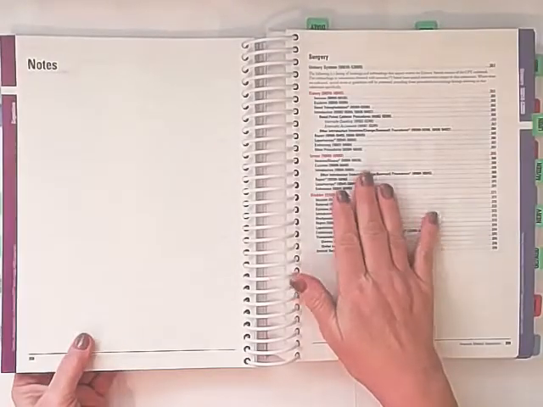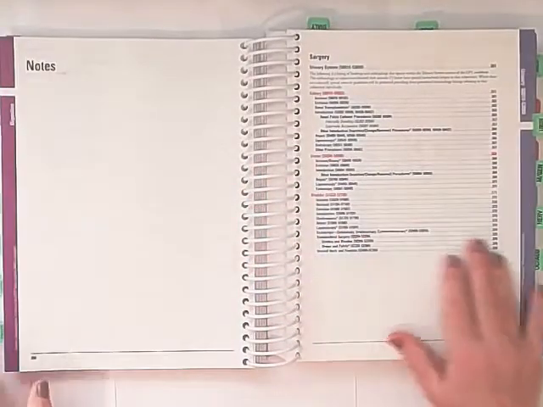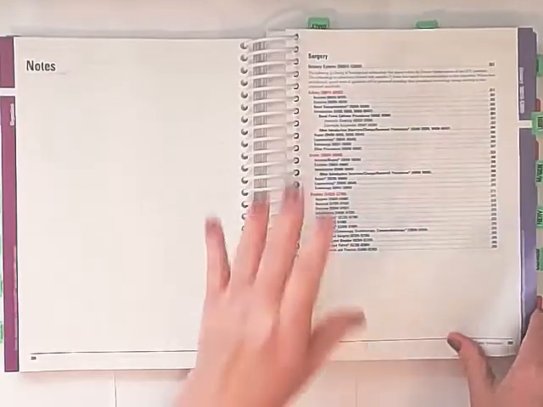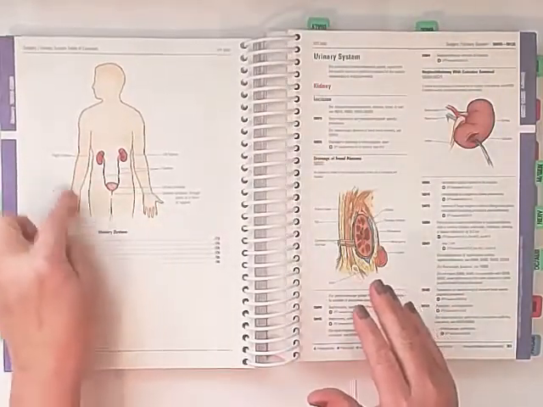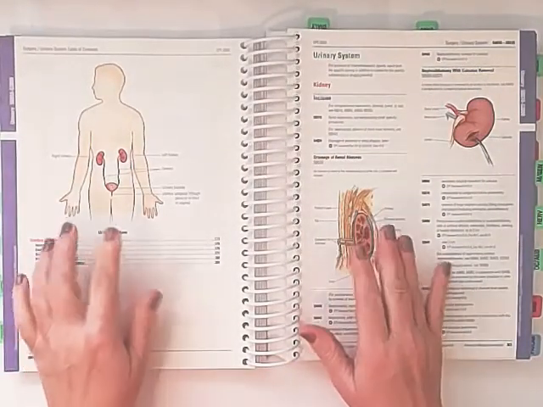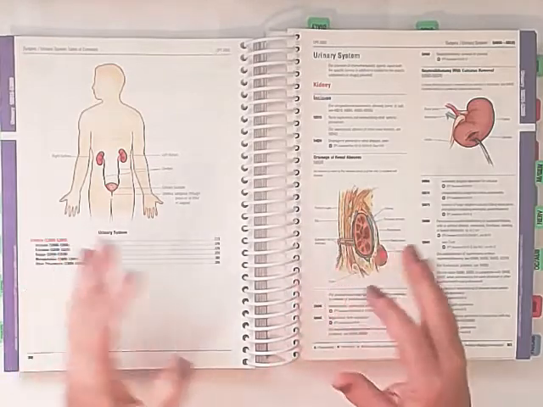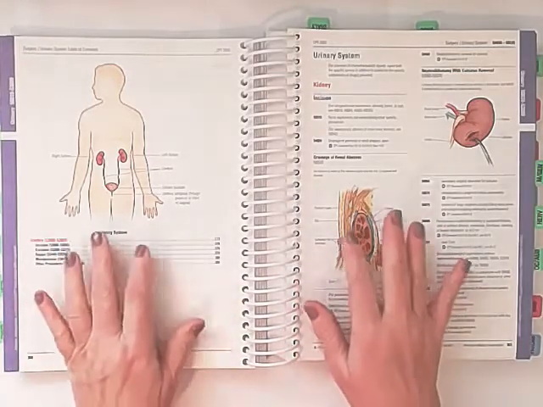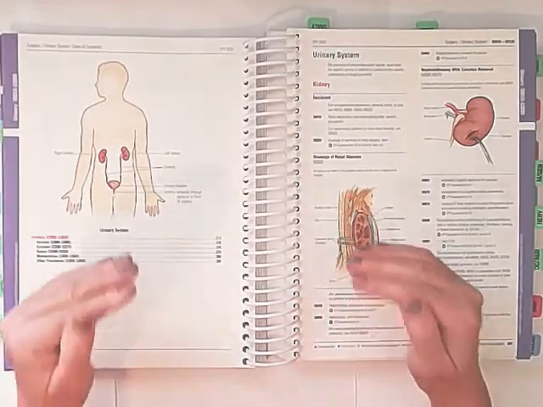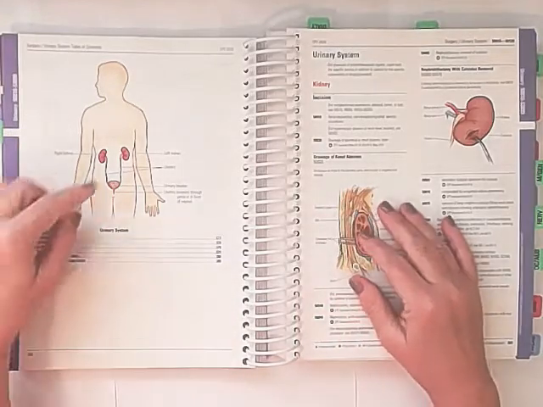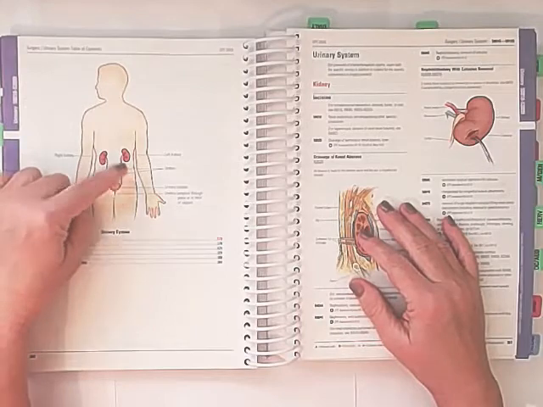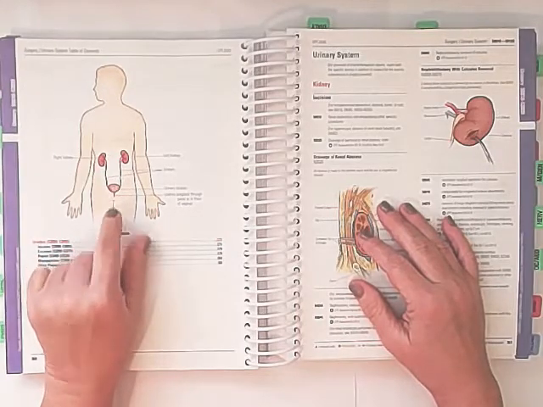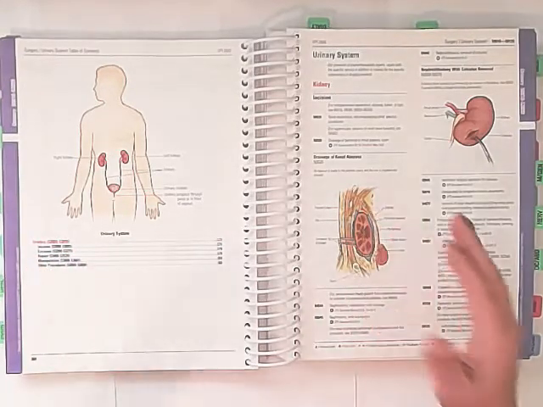This is the urinary system, CPT 2020 urinary. Again, it starts with your index, which does have good pictures of the urinary system. Just like in the respiratory and musculoskeletal, this organ system will start at the top and work down. So it starts with the kidneys, goes to the ureters, then the bladder, and the urethra is last.